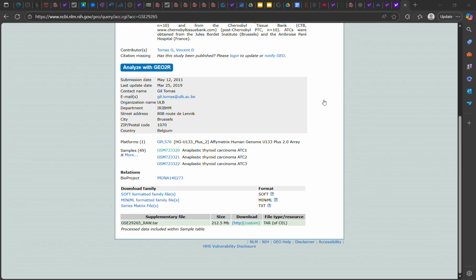Let's click on it, and here is the big table of all the feature data. It has features up here, and it has the specific genes down here. And as you can see, you got everything you need. Probe ID is right here, column 1, and gene symbol is right here, column 11. So those are two of the features that we're going to be focusing on. So we're just going to go back here.